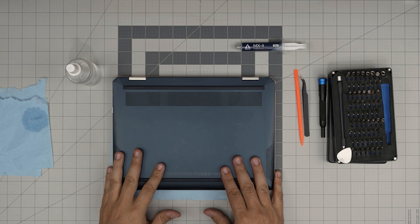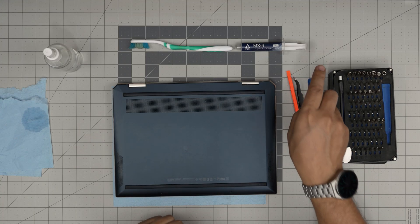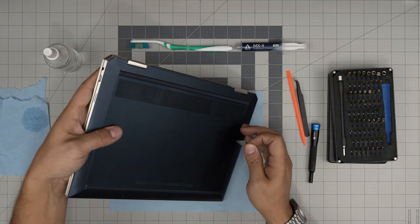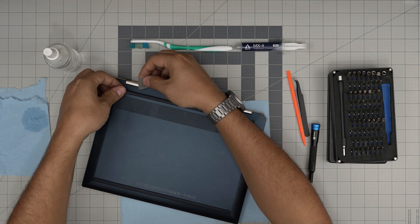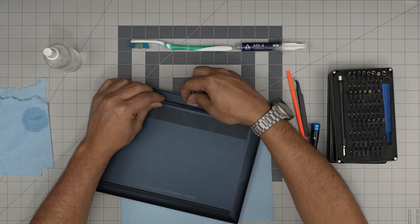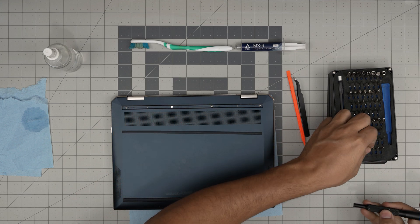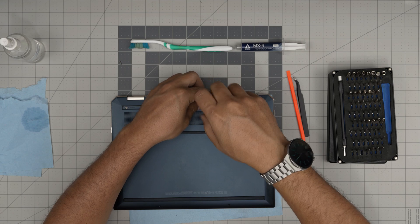With all this on hand, we're going to get started. Also, I forgot to mention — use a new toothbrush to clean the fan. First, down here we're going to see two visible screws — these are Torx screws. The hidden screws are under the back rubber cover. Stick the opening tool right underneath and lift it up at a 45-degree angle — do not yank it up or you'll break the plastic. Work yourself all around. Now you expose four more Phillips number zero screws underneath — go ahead and remove those tiny screws. All screws are the same size so don't worry about mismatching them.